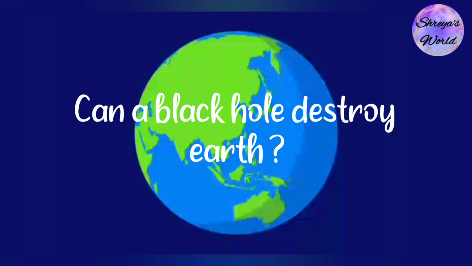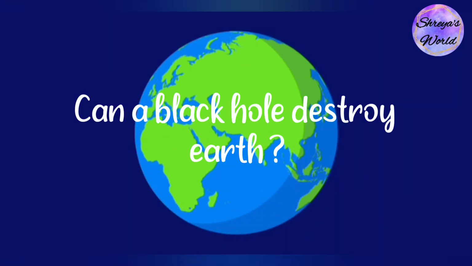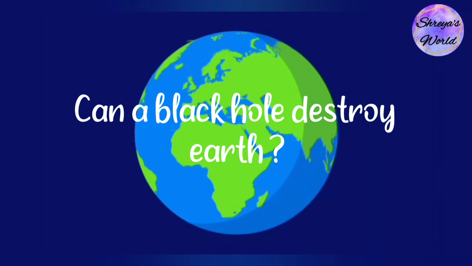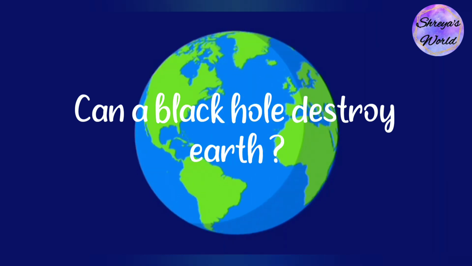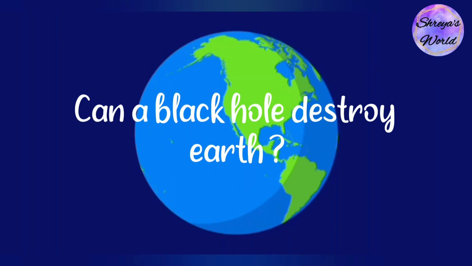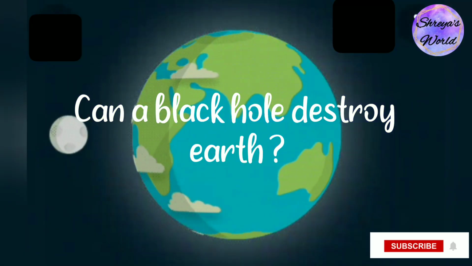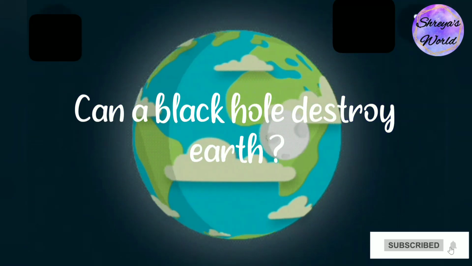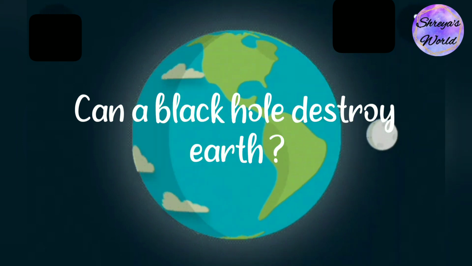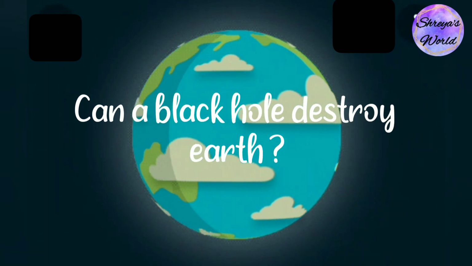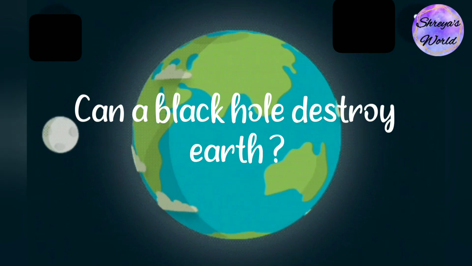Lastly, let's answer the question, can a black hole destroy Earth? Earth will not fall into a black hole because no black hole is close to the solar system for the Earth to do that. Besides, black holes do not go around the universe swallowing stars and planets. Suppose a black hole were to take the place of the Sun. Earth would still not fall into it and would orbit the black hole as it would orbit the Sun.